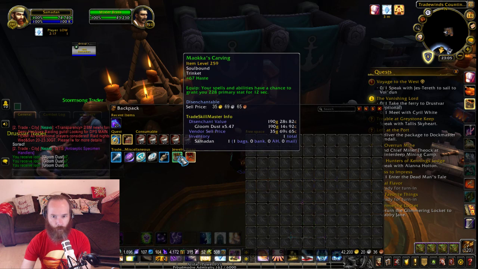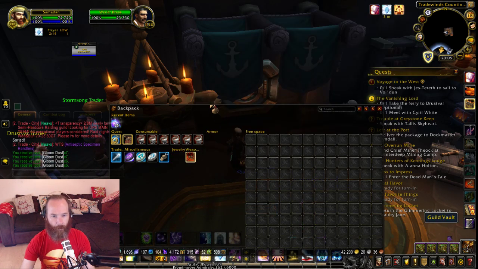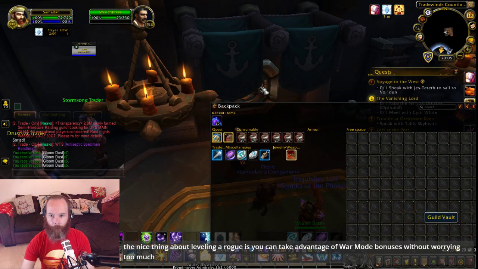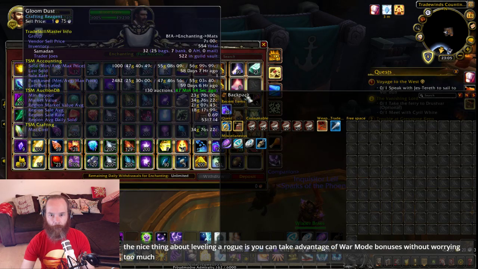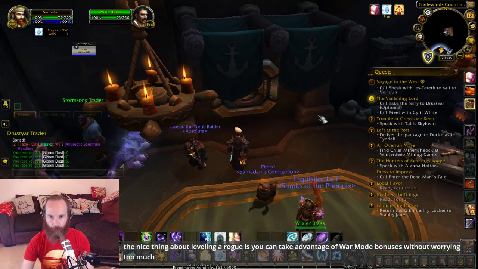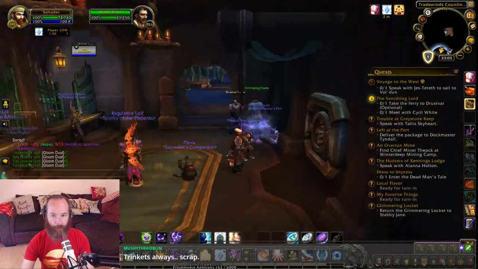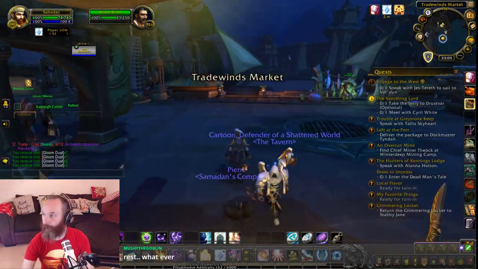And let's try the jewelry. What's that going to be? Gloom dust as well. Don't know what the scrap value would be of those, but gloom dust is fine. We can use that. And then we'll pop that in the enchanting tab. There we are. So that's done. Trinkets always scrap. Yes, definitely. Trinkets are the ones that you get guaranteed, isn't it?